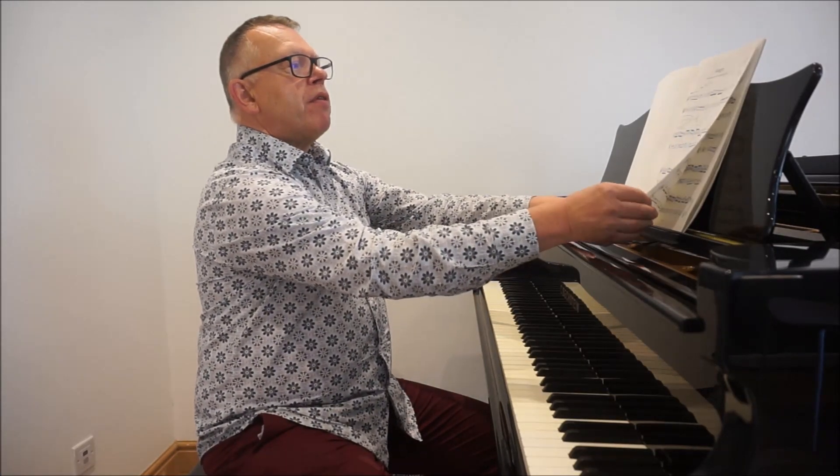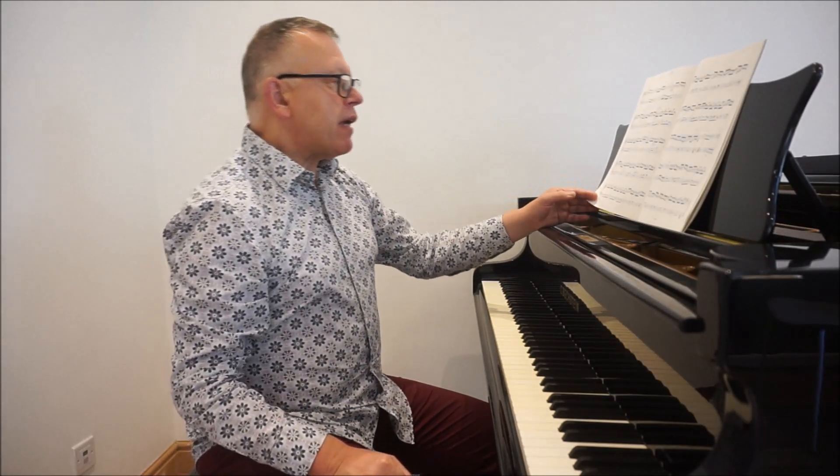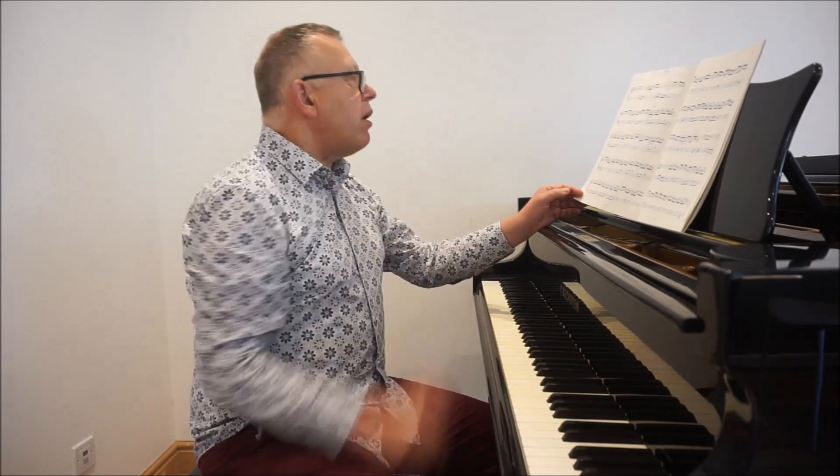Peschetti is not very well known to pianists, but he was a Baroque Venetian composer who wrote a lot of operas apparently. We can feel in this piece that it's already heading toward the classical idea of form, because we've got here an extended binary movement. The first half is only 14 bars, and then the second half is literally twice as long, and in that second half he takes us through a variety of different keys before arriving at what feels like a recapitulation. You can see where sonata form came out of this Baroque binary.